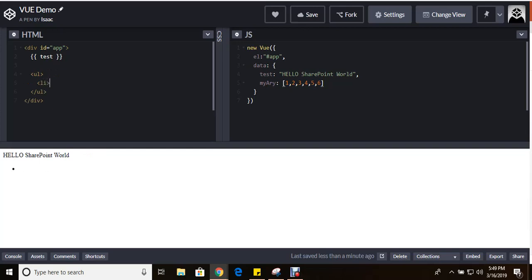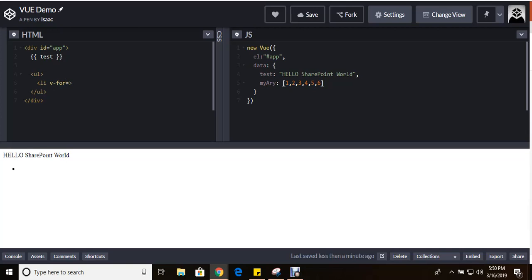So what I'm going to say is I'm going to do a v. So we have these things in Vue called directives, and if you're familiar with Angular, you understand what directives are. A directive basically is just a special token that you add to an element to give it some type of functionality. Some of the directives in Vue are v-if, v-for, v-model, and I'm going to go over all these as we continue. But we're going to use the v-for directive. So v-for. And here's how you use it.